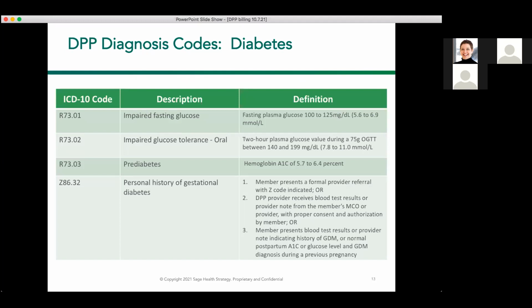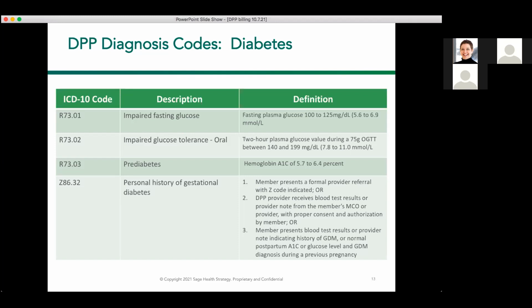There are 3 different ways you can identify whether there is a Z code present. Either they present a referral from a clinician, a provider that shows a Z code diagnosis. You may receive blood test results from a provider or from the member's MCO that indicate that.